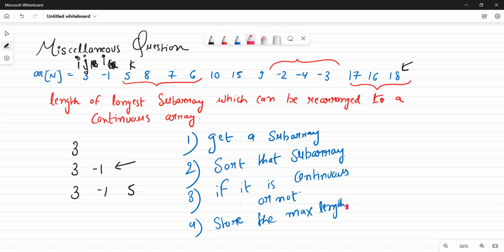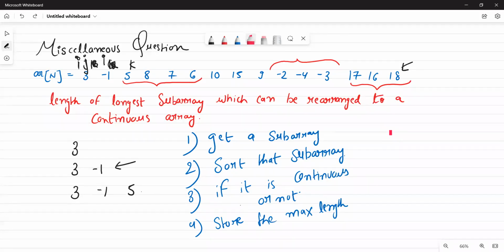Getting a subarray, you all were confused, I told you. Sorting, are you still confused? Checking if it is continuous or not is very easy. You need to subtract adjacent elements with each other and see if it is equal to 1 or not. I don't think you need guidance over here.